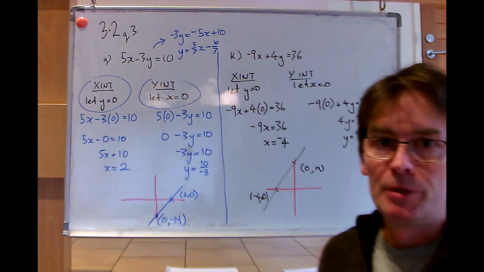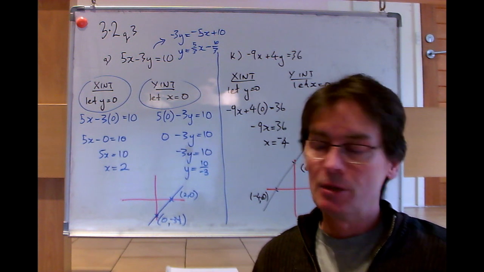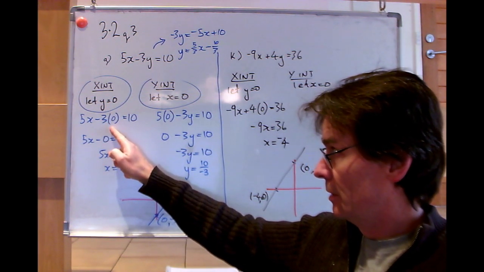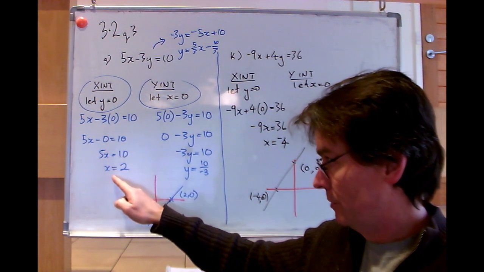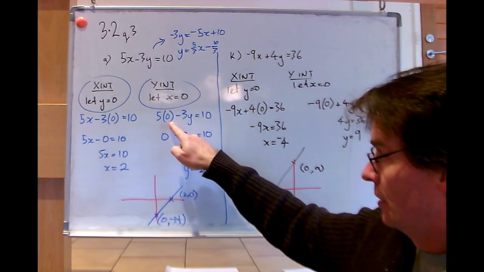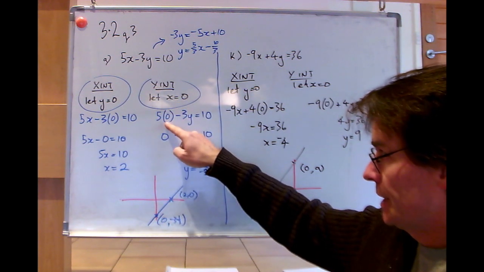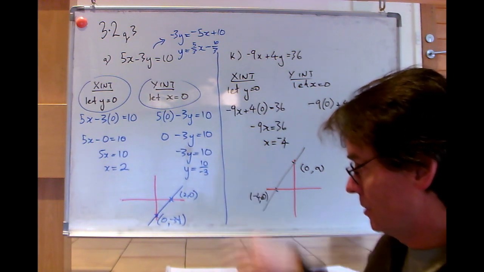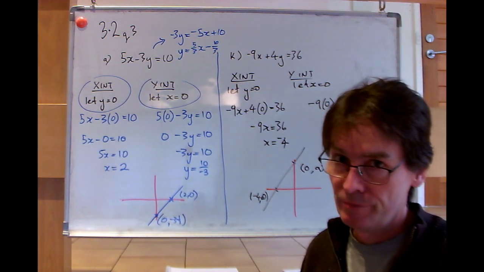So the X intercept is the place where it crosses the x-axis, and all along the x-axis y's value is 0. So when I let the y value be 0 and solve it, I get the x-intercept. Likewise, all along the y-axis the x value is 0, so if I replace x with a 0 and solve it, I get where it crosses the y-axis. Mark those 2 points and I've got my sketch.